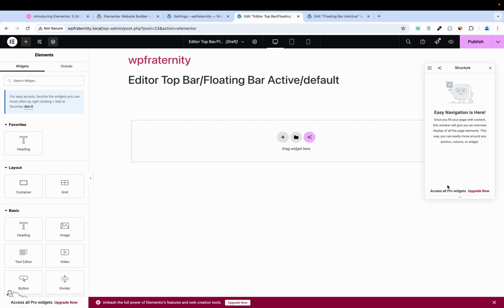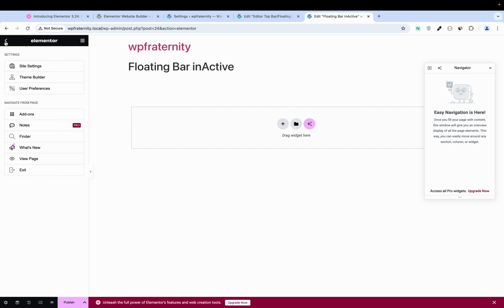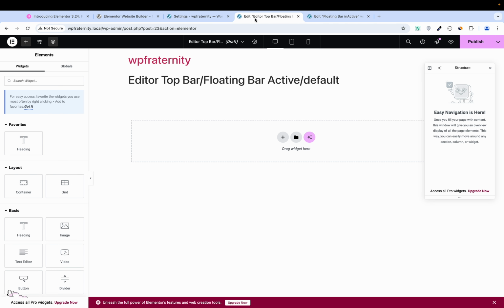After that, let's see the theme builder and user preferences. In the old version, the theme builder and user preferences can be found here, which is 2 clicks away. Fewer clicks always help us to be more productive. In the latest version, we get the theme builder and user preferences all in here. And as you can see, there is a very good and minimal graphic for the Elementor logo, which looks very stunning.